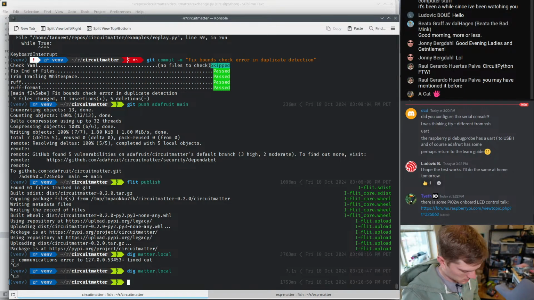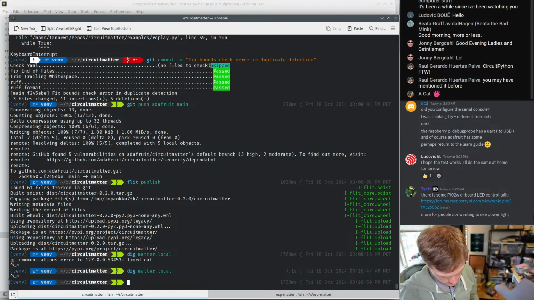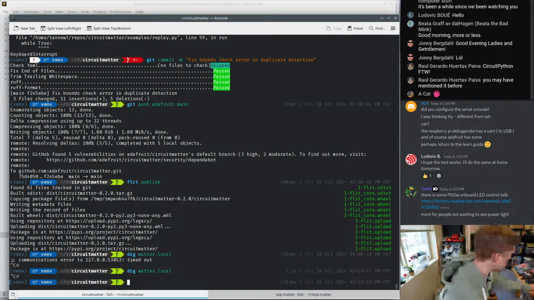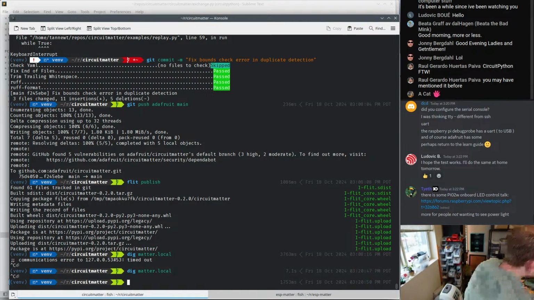So if this one is not... Oh, you know that. Let's try these other ones. So I don't see an LED. It looks like it's plugged in. It feels a little warm.